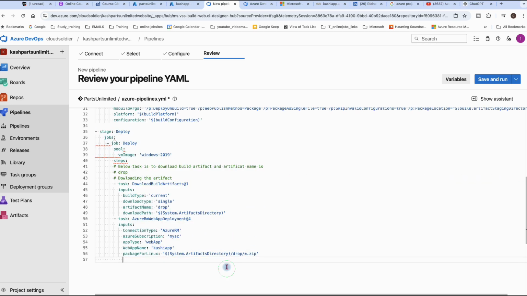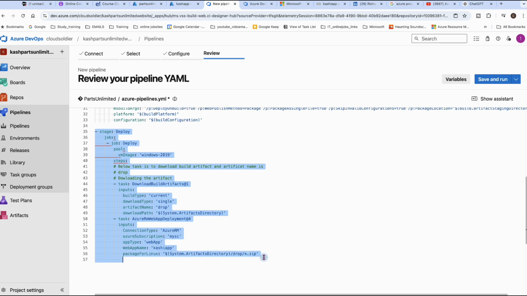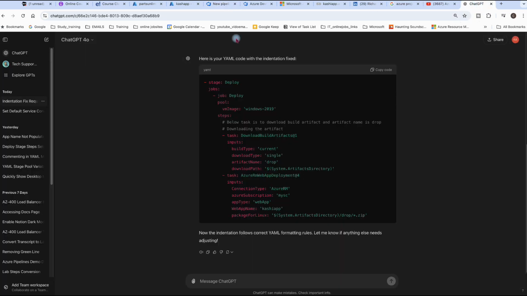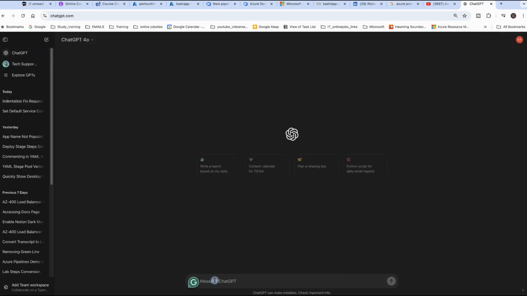Right. So why not just save time and make use of ChatGPT? Just copy that code, open a new ChatGPT, and say, please fix the indentation for this YAML code.